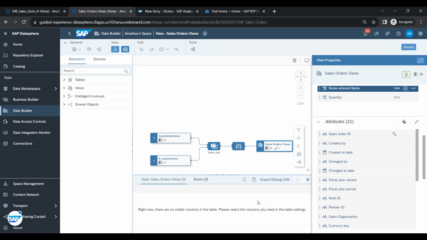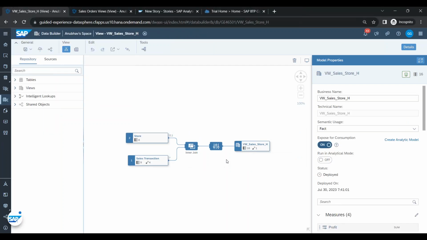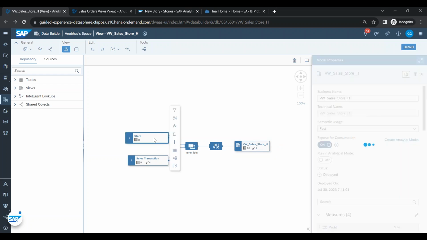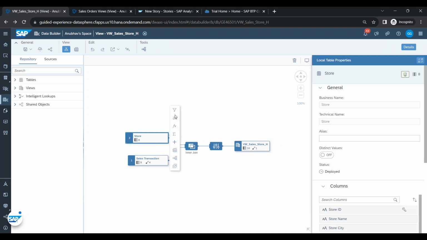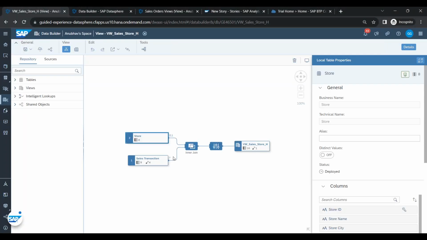Okay, looks like the hierarchy we need to set up at the association level, or do you think at table level? It's correct only where we have added the hierarchy. We have added the hierarchy at a view level, which I believe is correct. So if you go to the definition of this source remote table, you can see that at the view level we don't have an option to add a hierarchy.